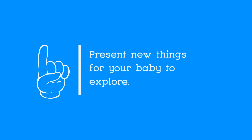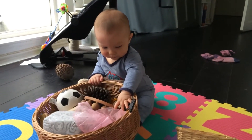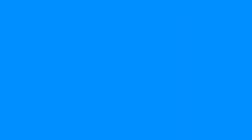The first thing is to present your baby with new things every single day. It doesn't have to be toys — it can be anything that they haven't seen before. They'll begin the process of exploring it. Point with your finger and show and tell so that the thing the child's looking at has your attention and their attention, both fixed on it. That's your best opportunity to teach your infant or toddler.